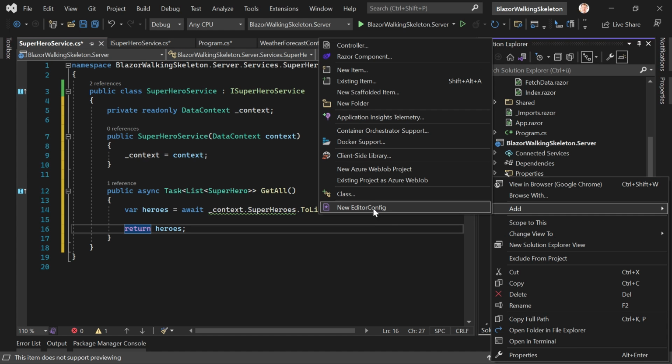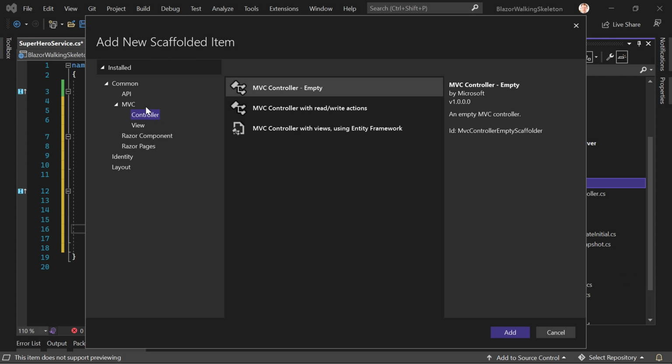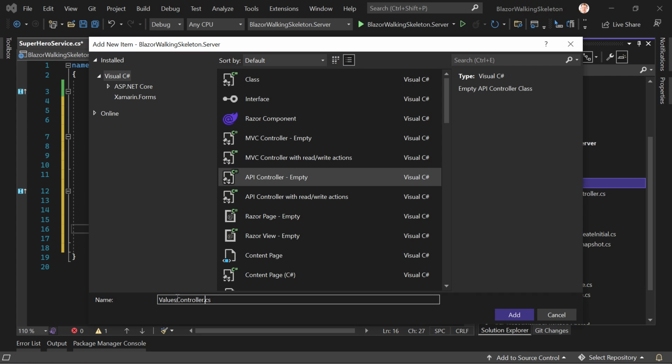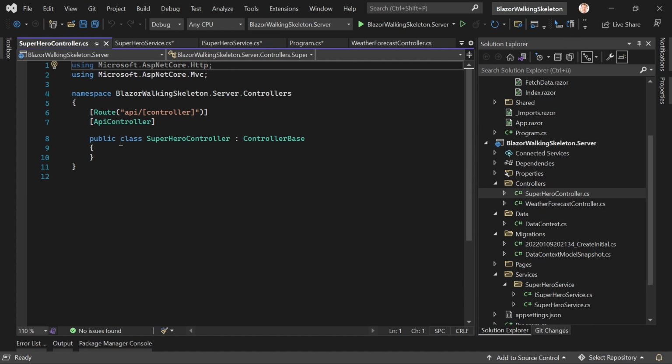So that's how we get our heroes. And now we need a new controller for that. We want to use an API controller here. I like to use an empty controller. Of course, you can already get some generated code, but I think to learn, and also if you're not learning anymore, if you know this already, but still, sometimes you still have to learn something, then I like the empty controller, because with that I have full control, I think. Okay, so this is our SuperheroController, inheriting from ControllerBase.